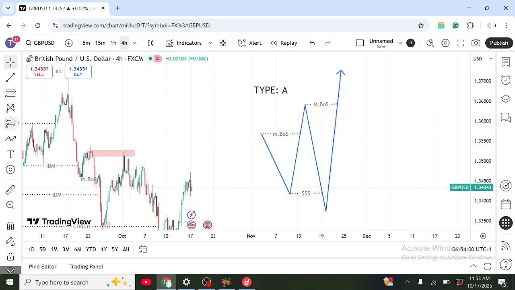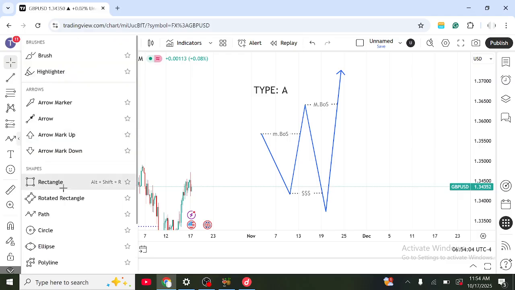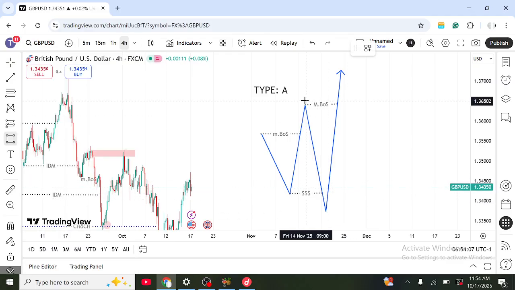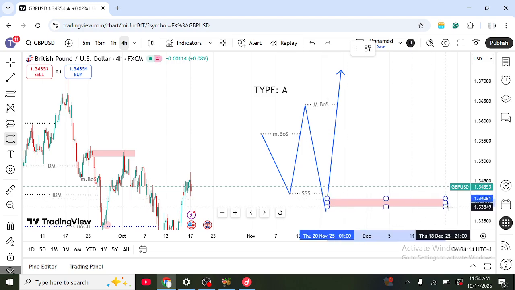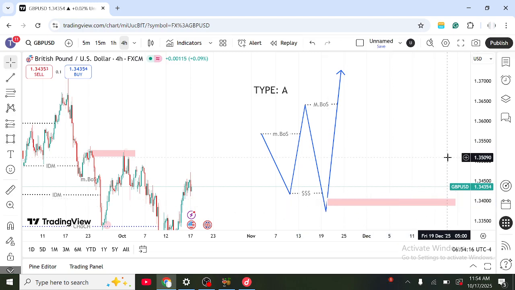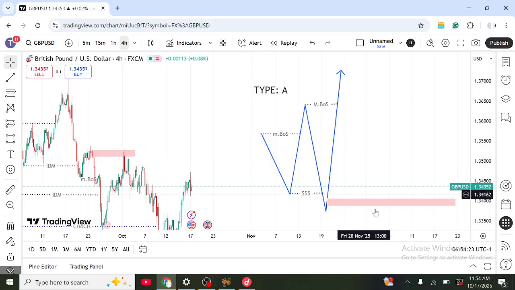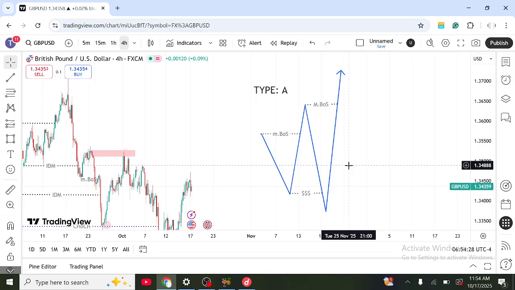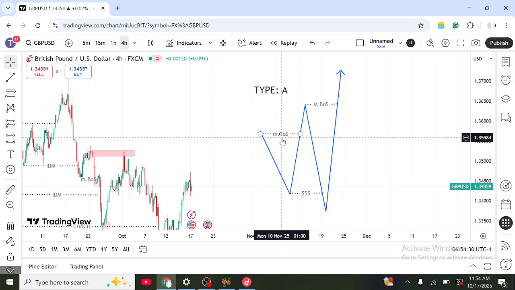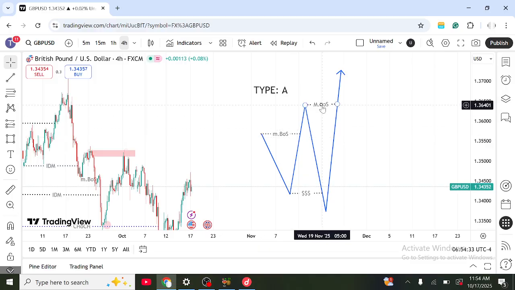And then we try to trade from the order block here. That's the order block that caused this break of structure, right? If you have seen my video on break of structure, you will understand the three types of break of structures that we have: the strongest, the second strongest, and then the weakest or the third strongest. Okay, then you'll be looking to buy here. All right, so this is type A. Now type A has, you know, minor break of structure and major break of structure.